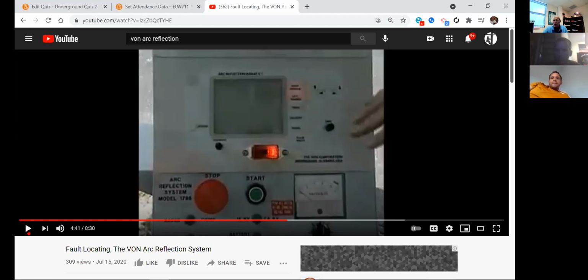I wheeled from one transformer to the next transformer. That's where I've got it intentionally open. Is there a fault in the cable? And the display reads 250 feet. No, there's no fault in the conductor, okay?